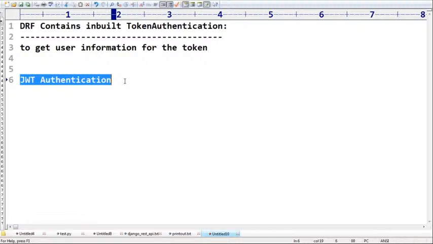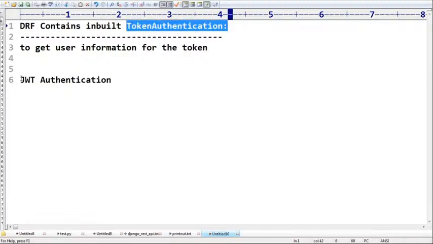Sir, what is the similarity between token authentication and JWT authentication? The similarity is very simple. In token authentication, with every request, a token will be sent, and by using the token it validates whether the request is valid or not.